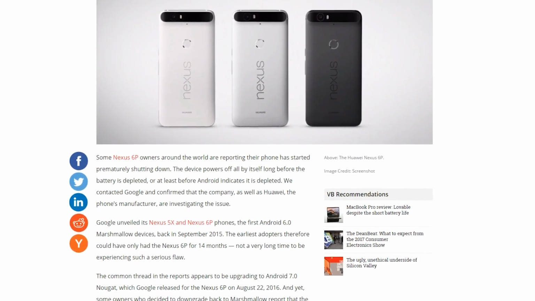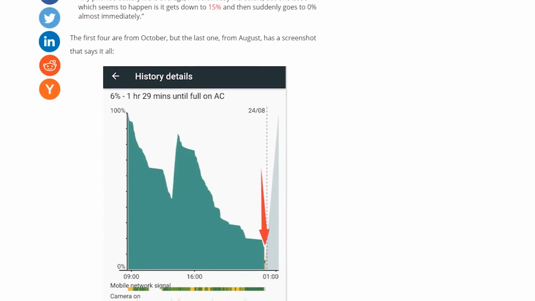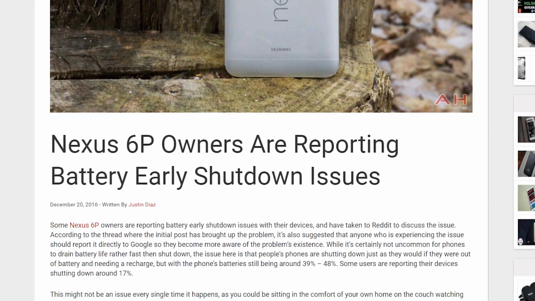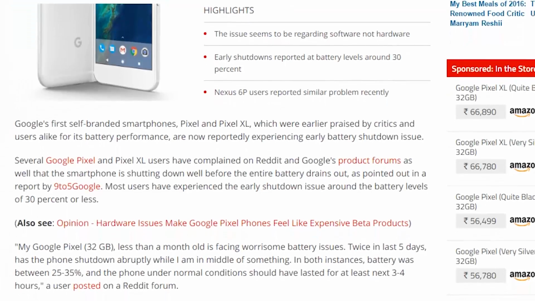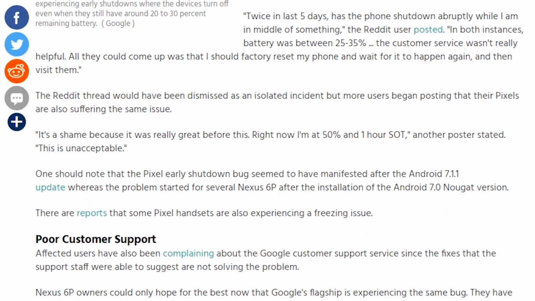to my Nexus 6P. I looked up the problem again and found that it was happening to Nexus 5Xs as well. And about a week later, reports were coming in that the same issue was popping up with many Pixel and Pixel XL phones. At this point, even Google has not officially recognized the issue, but did seem to know about it. And that brings us to today.